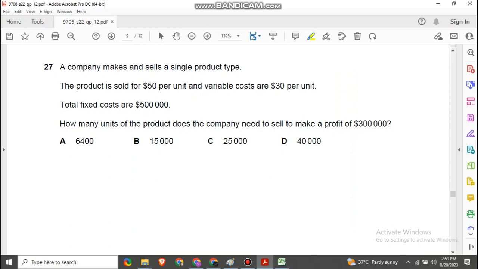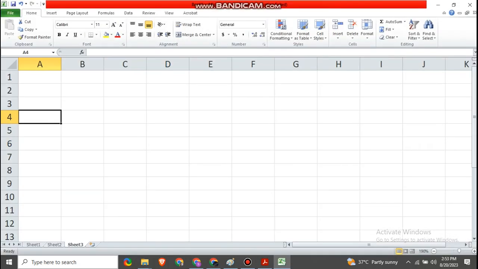Now, in order to understand this, you need to understand what the break-even point is. Break-even point units. We know that at the break-even point, we don't earn any profit or incur any loss. So if I can add profit to the break-even equation, then I can find out how many units I need to sell in order to make that much profit. Maybe most of you are confused here.